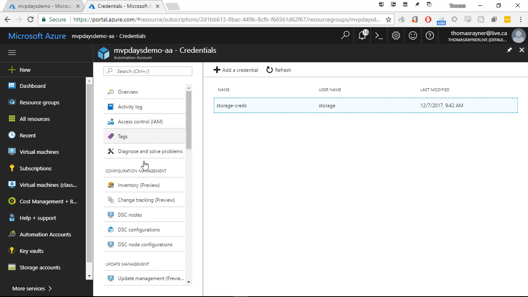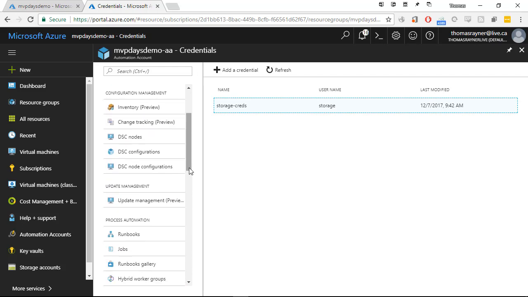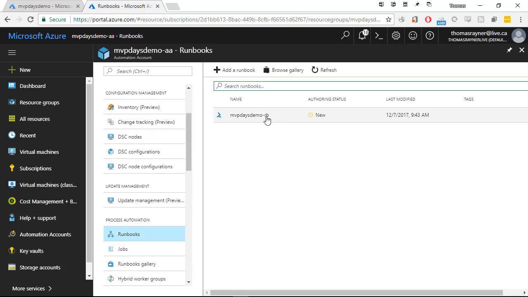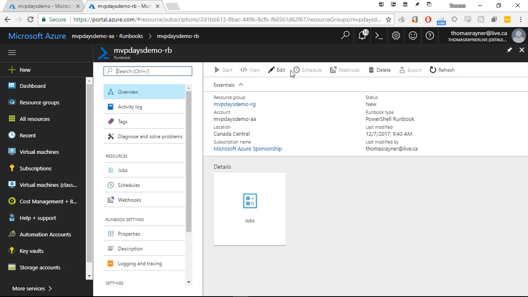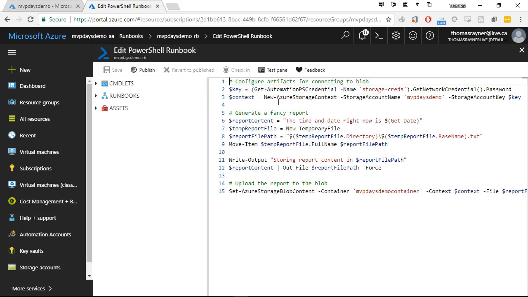So if I hop back into my runbooks, I can go retrieve that secret, that storage creds, and store the password into the variable key. And now what I need to do is set up what's called a context. Context is kind of an abstract concept if you're not really familiar with how Azure works.